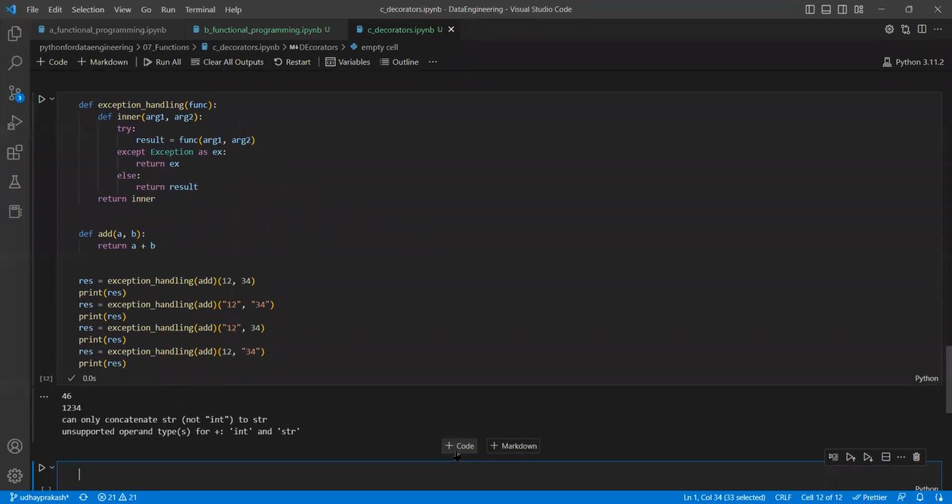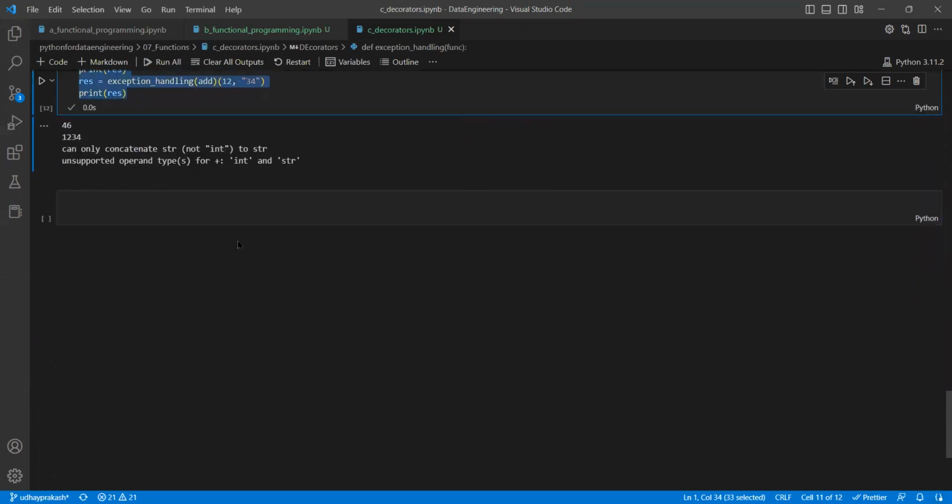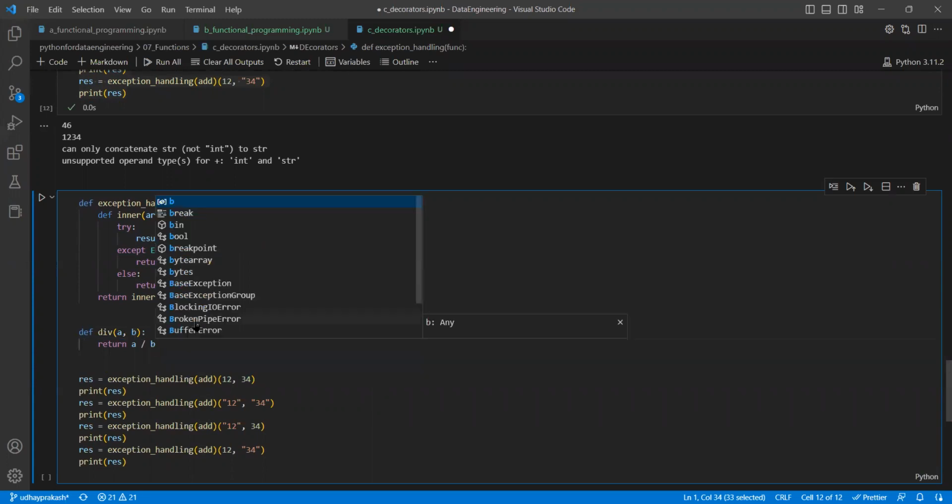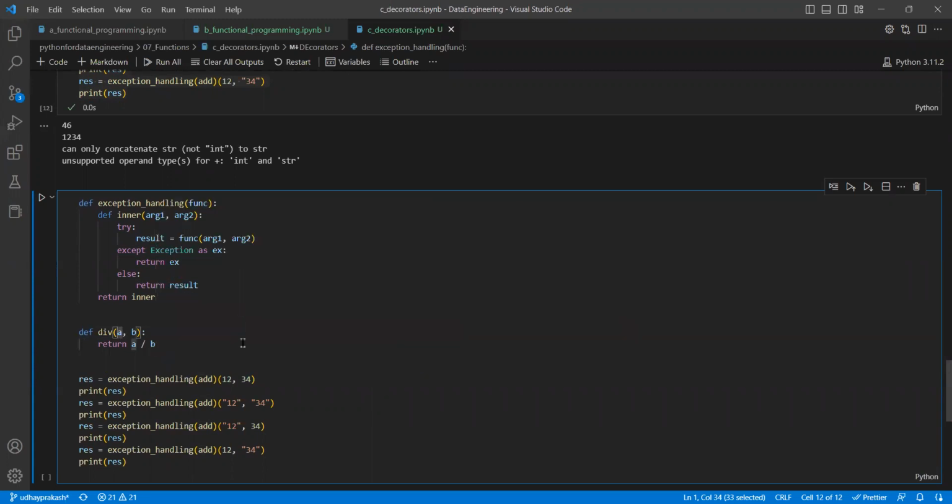You have a function which is passed as an input. So first you need to pass it like this. Similarly, if you want to do the same thing for division, do the same. Division means what? You pass 2 arguments, as you did for the addition, right? So division, a by b, or whatever you want. Similarly here also you can do the same thing, division of.